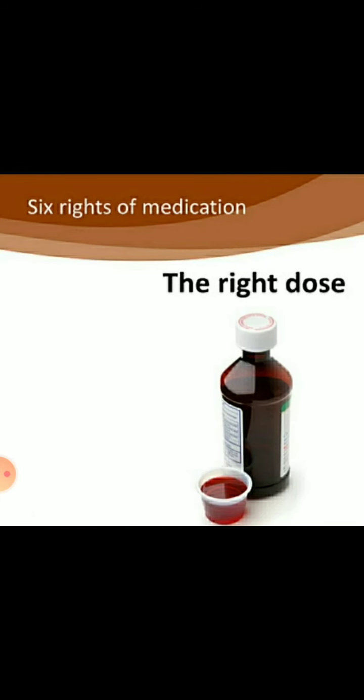And third is the right dose. Dear students, you should keep in mind, check and double check the dose. Scored tablets must be cut in half if the label says half tablets. Dear students, if a person takes a medicine with the wrong dose, this is an error and must be reported to the doctor or supervisor immediately.